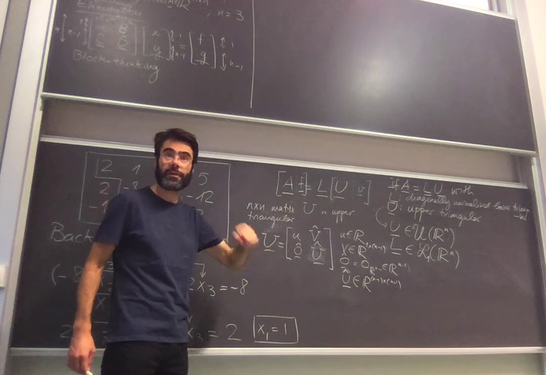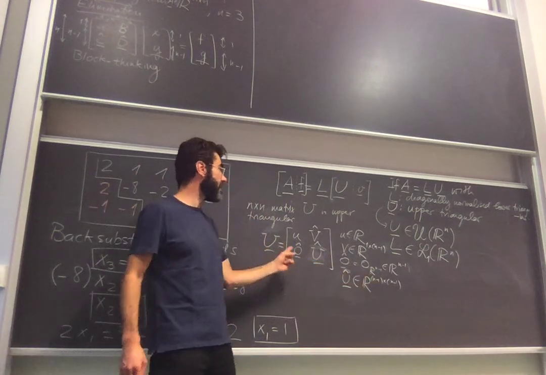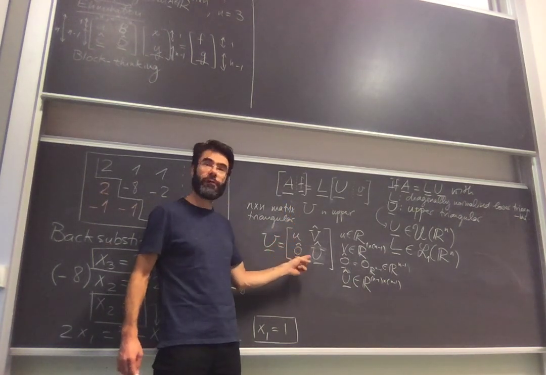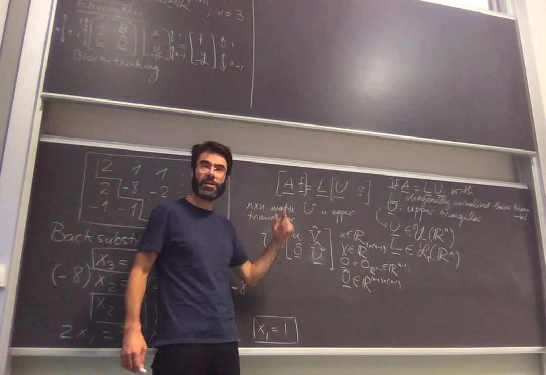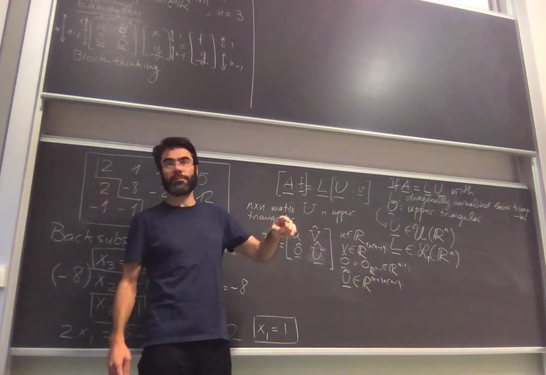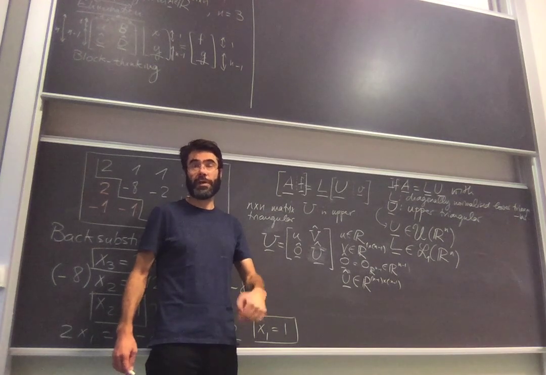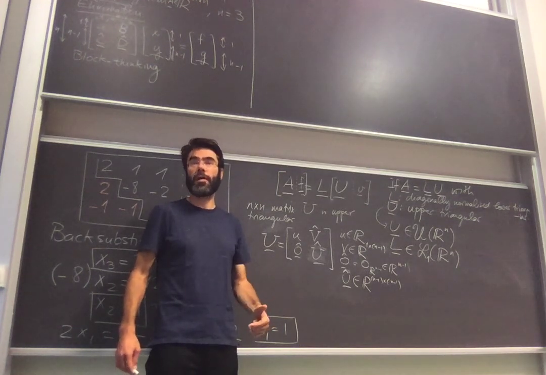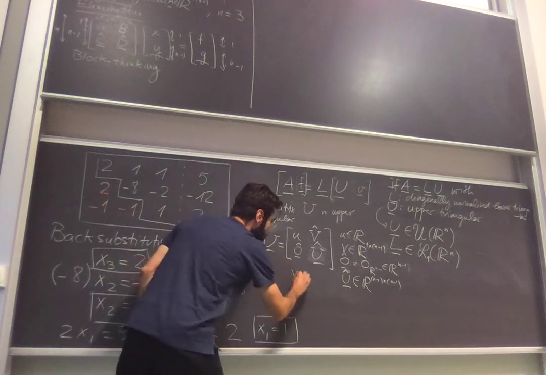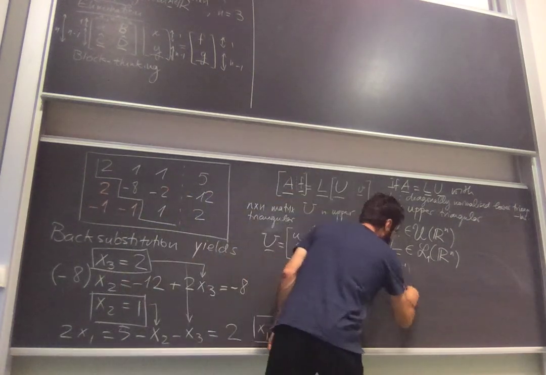Okay? So this is the recursive definition. It's a recursion on the dimension. Okay, because here I define what is upper triangular for Rn. And I'm using the definition of upper triangular for Rn minus 1. So it's like induction, yeah? Of course, for n minus 1, you have to go to n minus 2, and so on and so forth. So eventually, you're going to end up in the bottom case, or the base case. So you have to say what it means to be upper triangular in R. Okay? So you have to say that this guy here is also upper triangular. Okay? This upper triangular.